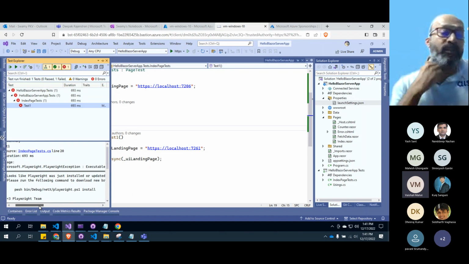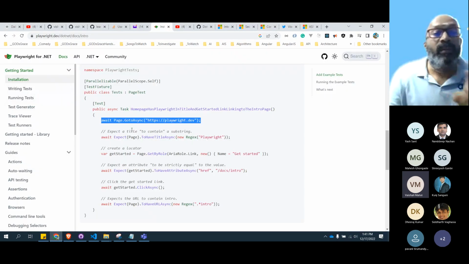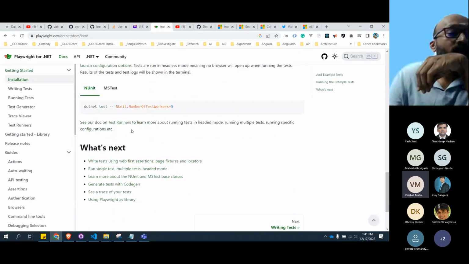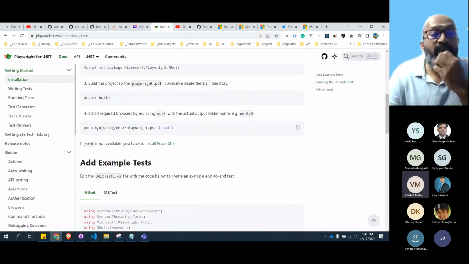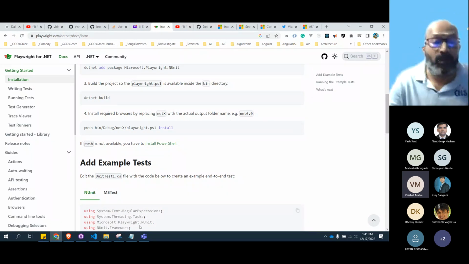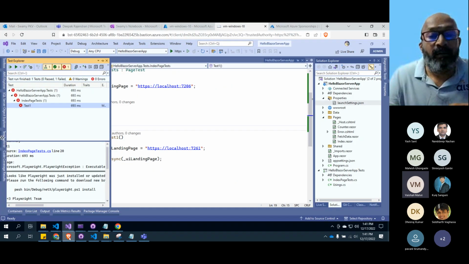So once we add this library, the second thing is installation of Playwright. I missed that step. We added the library, and before executing, we need to execute this installation. I forgot to execute this. So we can go to the bin directory where there will be a PowerShell script that we need to execute to install it. So let's go there. I'll come back over here and let's stop this.